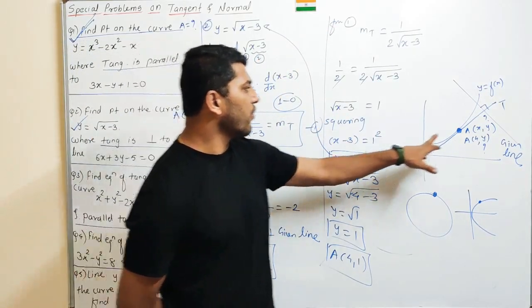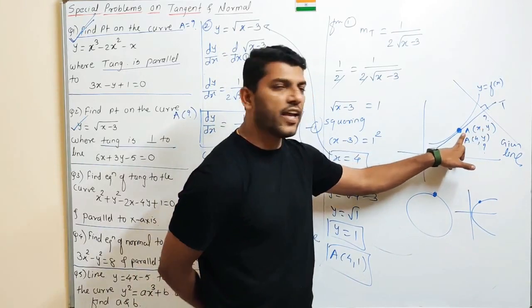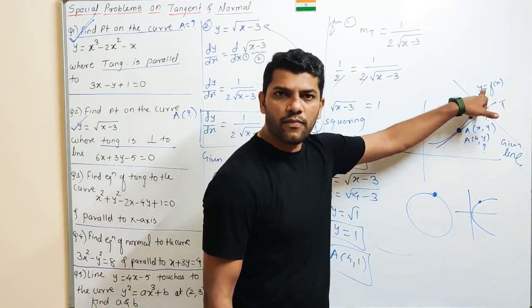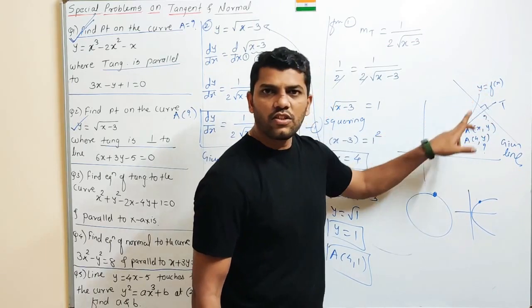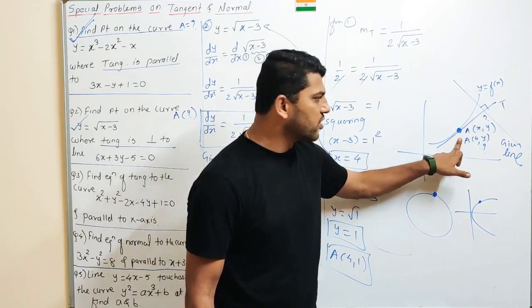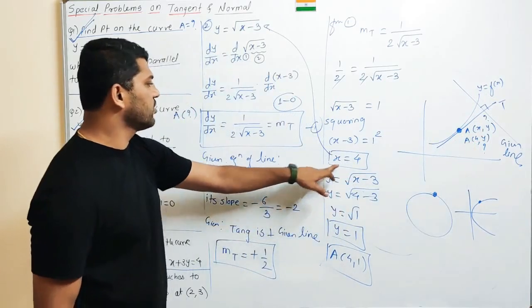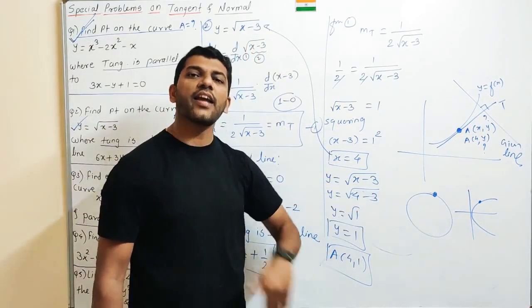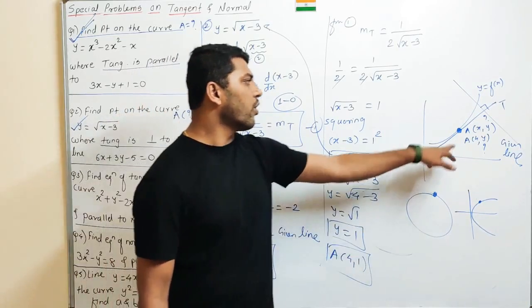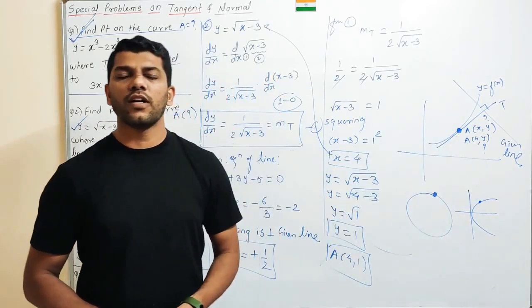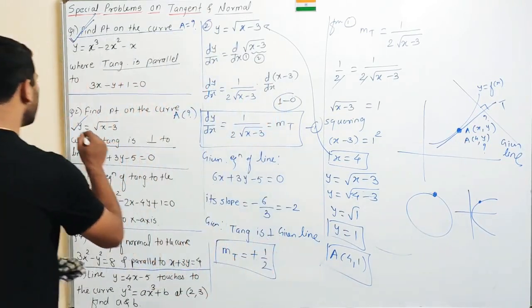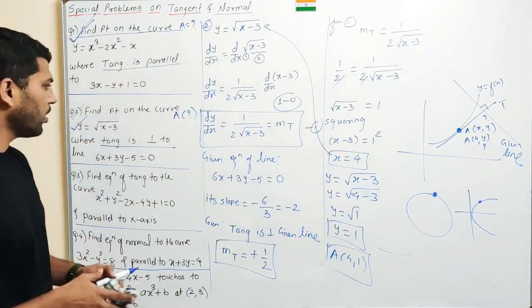Once we know the value of x, which is the coordinate of the point A, but understand this thing, this point A lies on this graph. Point A lies on this curve. Therefore, this point must satisfy the equation of curve. So substitute this value of x is equal to 4 in this given equation of curve, and that will lead to the value of y. And at the end, here we got the coordinates of the point A, 4 comma 1, where exactly the tangent is drawn. I hope you got this concept from this question number 2.